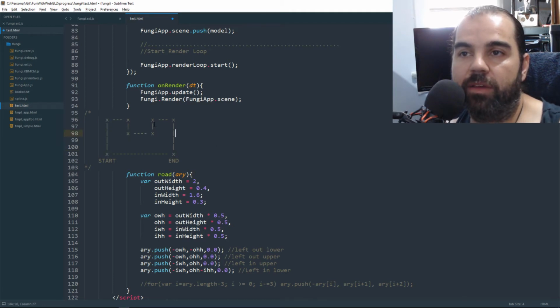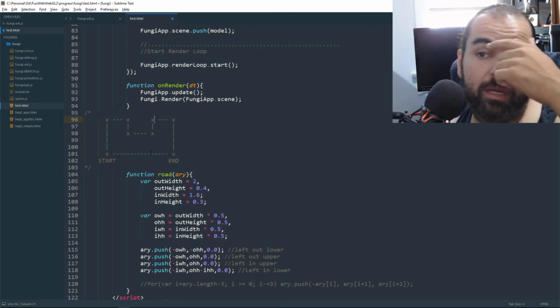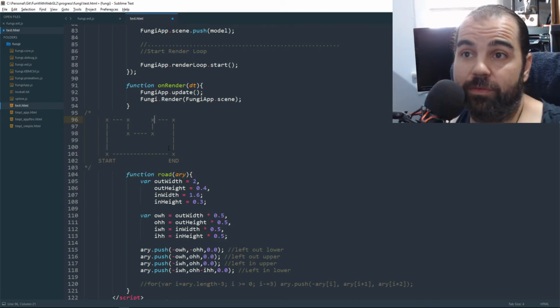So this way, if I say a unit of 1 down, it's going to take this point and go down 1 unit. So if we make the height, let's say, 1 unit, but we want the inside to be very deep, we say that's 0.8, and it'll go straight down and be very close to the end. Hopefully I explained it right, and hopefully this is a good enough visual.